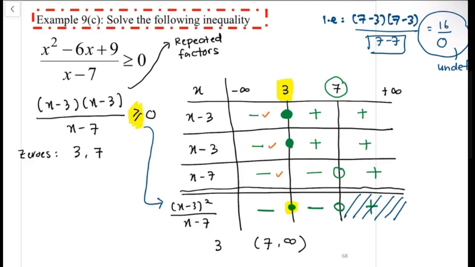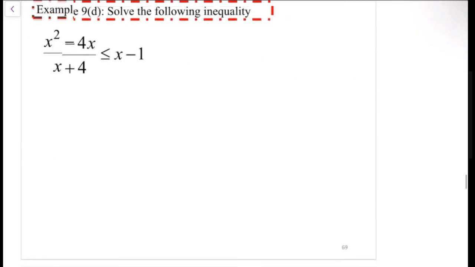Kalau kita nak tulis satu nombor je, awak dah belajar at topic 1, we have to use curly bracket. Since we have 2 answers, to combine it, we have to use union sign. Itulah jawapan dia. 3 union with 7 up till positive infinity. Okay. Ini kena hati-hati. Ini berlaku kepada repeated factor punya case. Case yang pelik macam ni lah. Tiba-tiba kita ambil satu constant sebagai jawapan tu kan. Bercombine dengan interval, dia jadikan repeated factors. Okay. Settle with 9C. Now I proceed with 9D.